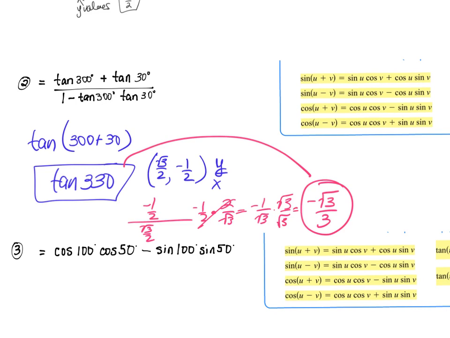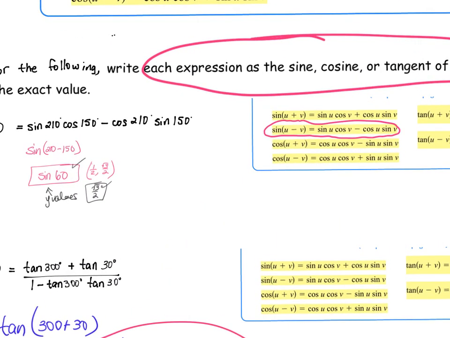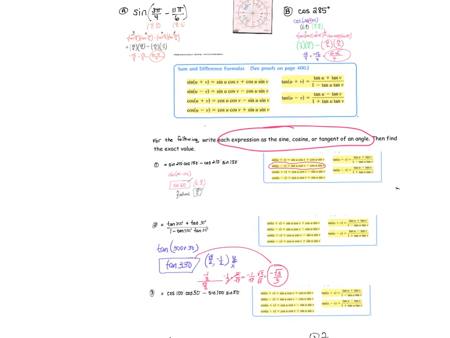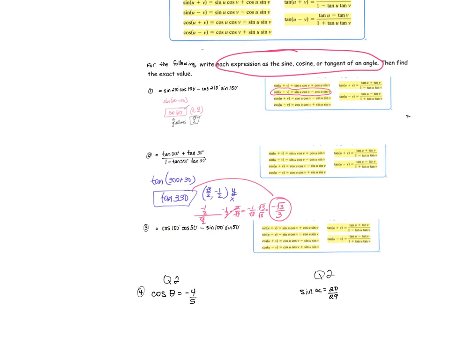So we didn't have to solve anything. You did solve it. You don't have to work it out by putting the tangent in. You're working backwards because they tell you in the directions to write it as one angle, just like the other ones. All right, look at the last one.